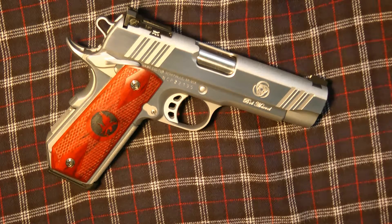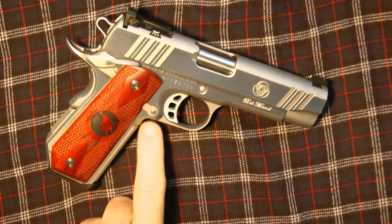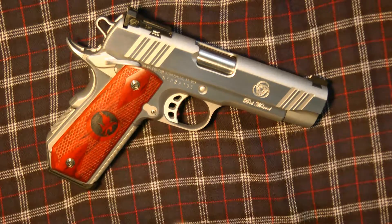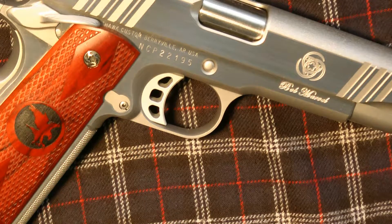The front, as you can see, is curved. It has an internal Everlast recoil spring, which is supposed to last around 10,000 rounds. The gun is really nice and smooth — you can see it's kind of uppercut here, gripping on your finger, cut out a little, with stippling in front and back.